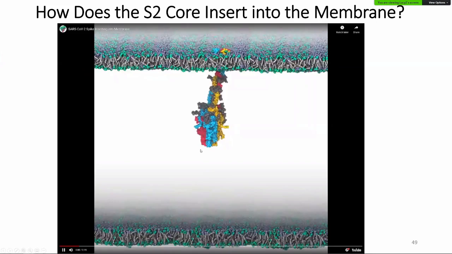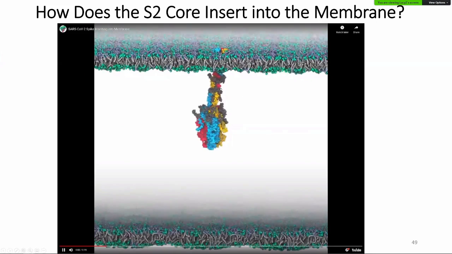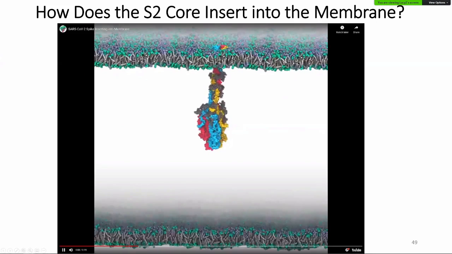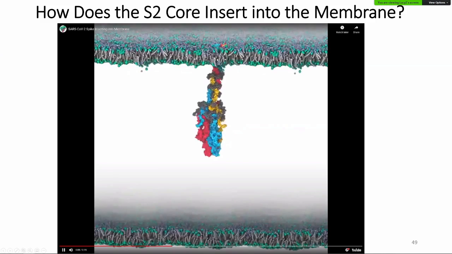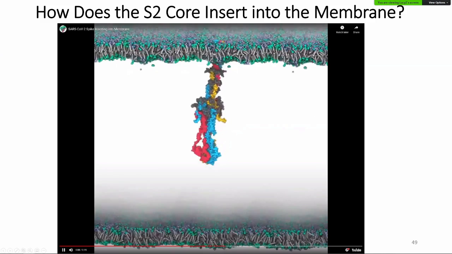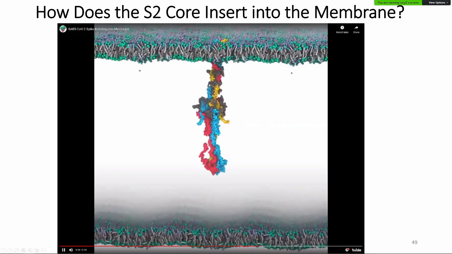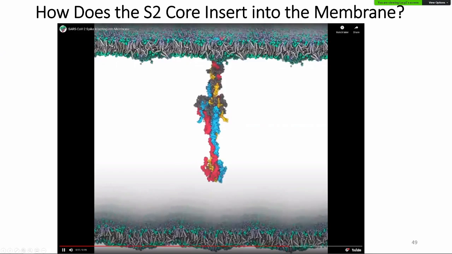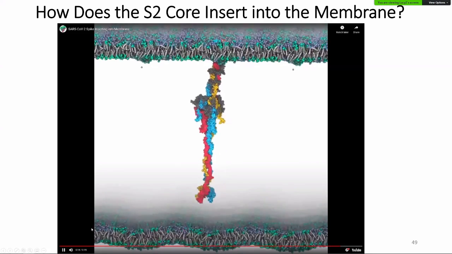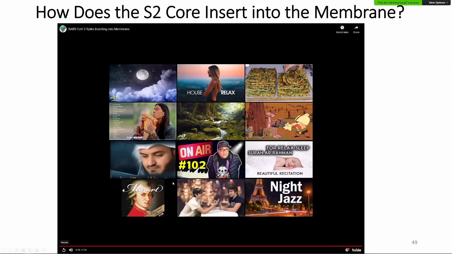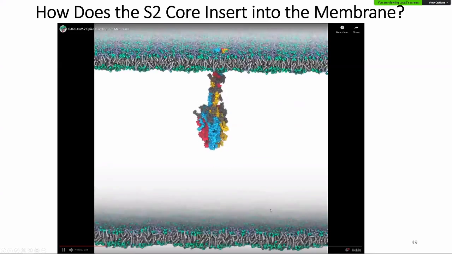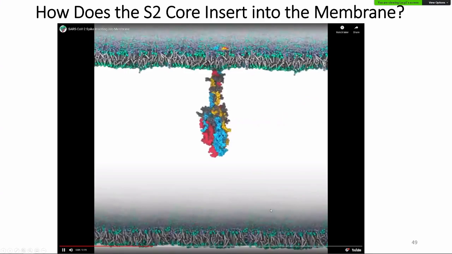We have a couple of preliminary simulations that we're going across. Here is the virus, but it's upside down now. I apologize. But this is the viral membrane with the spike after the S1 crown leaves. And you can see it's sort of extending its harpoon to try and reach into the host cell membrane on the bottom so that it can pull them together and fuse them.